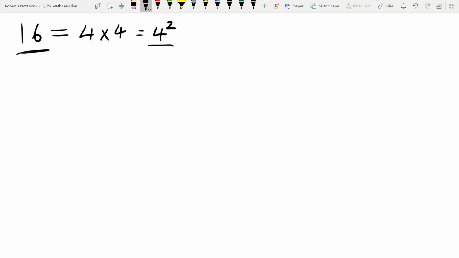So the opposite of squaring a number is to square root it. So if we have 25, which is a square number, if we were to square root it, we find the number which when multiplied by itself gives us 25, which is 5. So 5 is the square root of 25. Okay, so now that we know what a square root is, we can now look at what a surd is. So a surd is a square root of a number which can't be written as a whole integer value, for example root 5, root 6, root 7. So what we can do is simplify them down to their simplest form, but we'll never get rid of the square root symbol.